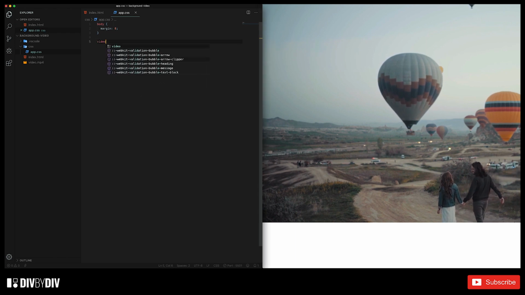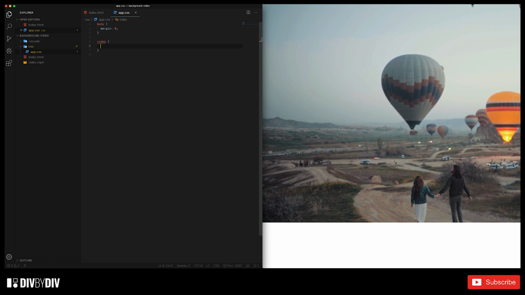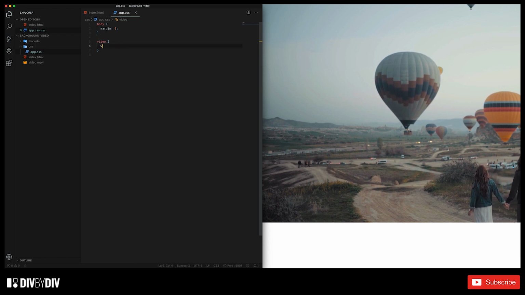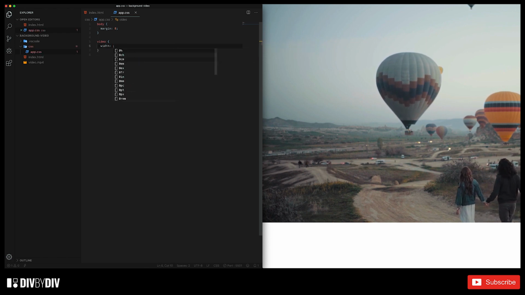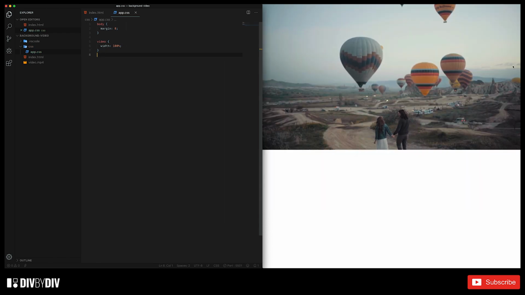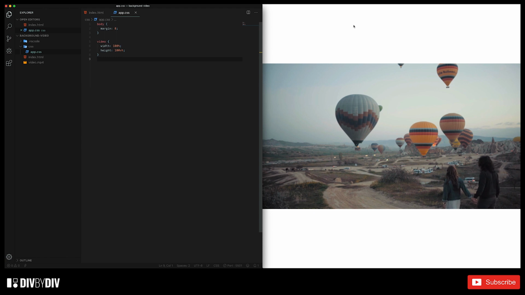Then in the video tag, where usually you can give it a class, right now I leave it as just a video tag as a selector. To avoid the overflow, we say that the width should be 100% of the page. And to see now, it's gonna be like this, but also we want the height to be 100 viewport height, so it's gonna cover the entire screen.